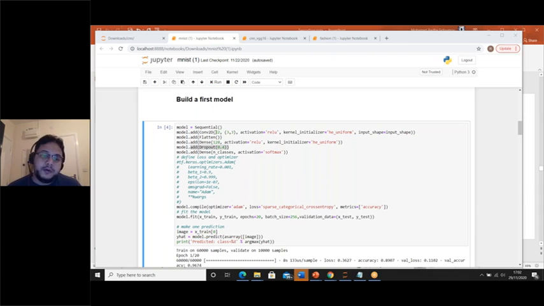So we now know what this 32 is. We know what the kernel size is, the ReLU, and the input shape, which is just basic information about the network. Here we have a dense layer. The dense layer is connected to all the input, unlike the conv layer, where each neuron is connected to only a portion of the input. So here we are looking at all the features.